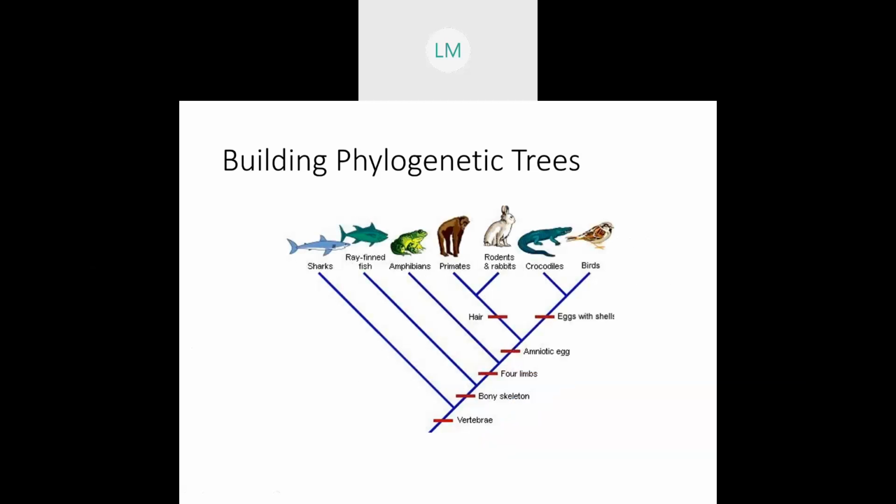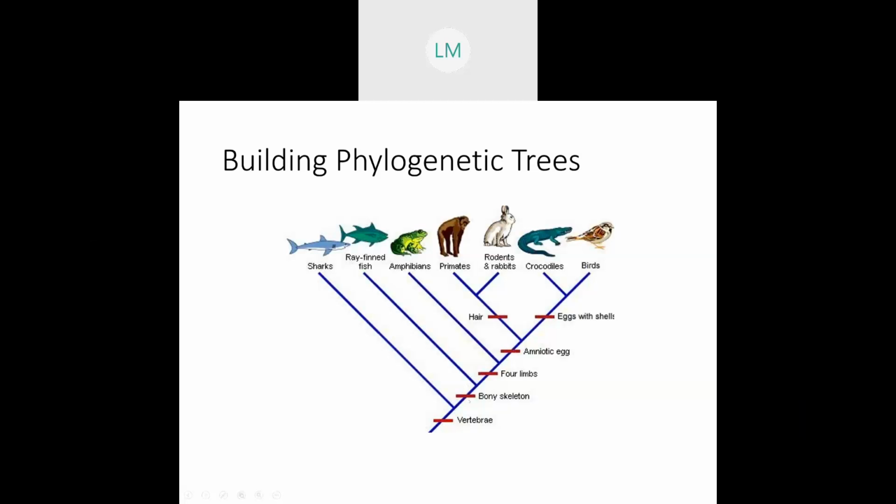So it's possible that, after we go through our animal section, you might need to build something that looks like this, where we have our organisms up at the top and then we have our characteristics down at the bottom. So let's just go through this. Again, this line right here is referring to our timeline. So at the beginning of our timeline, we have a common ancestor that has vertebrae. After the development of vertebrae, we have the branching off of sharks, so our cartilaginous fishes.